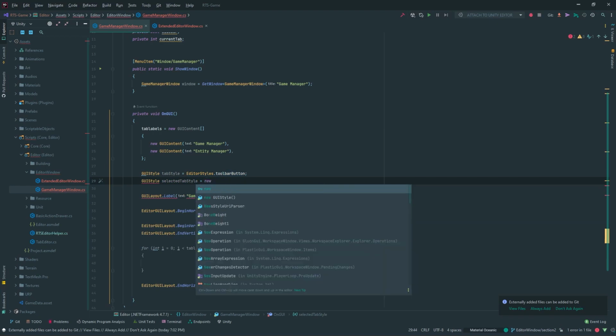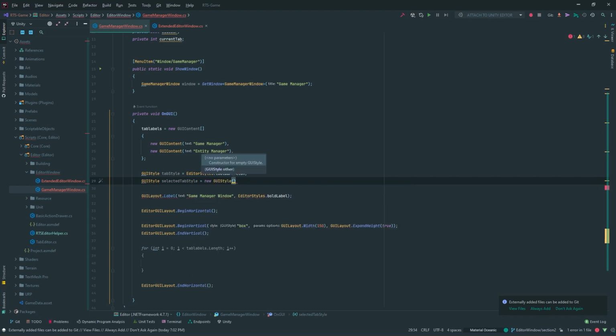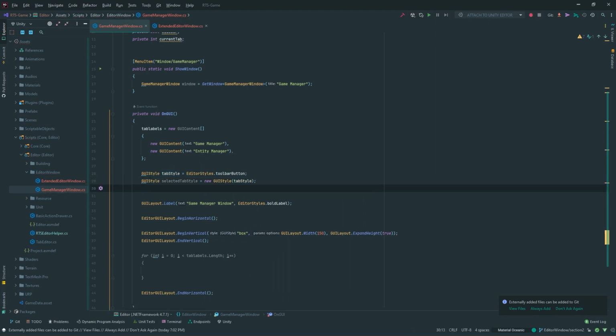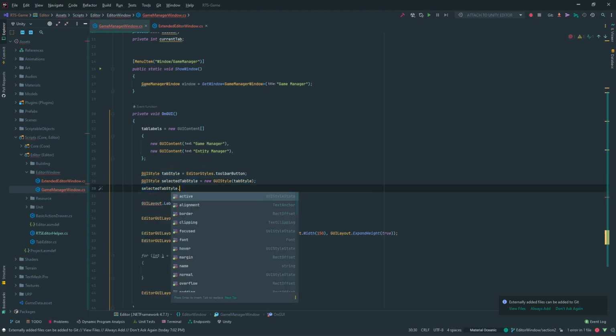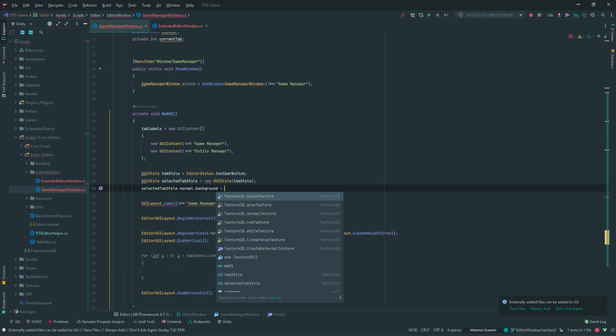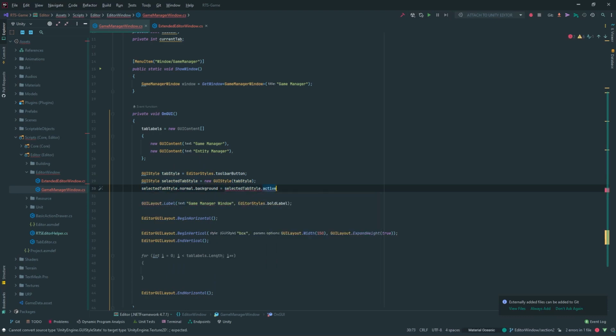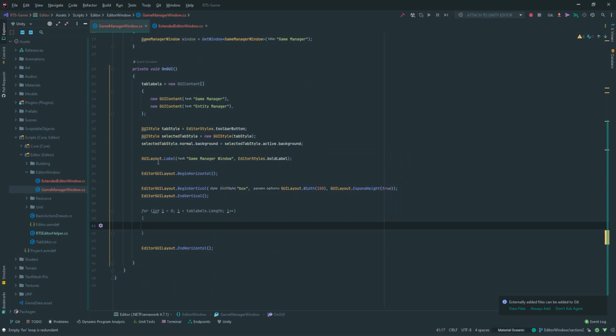If we select that tab, it would be new GUIStyle of tabStyle, because it's the same, and then selectedTabStyle.normal.background equal to selectedTabStyle.active.background. And then inside that, we have to check if it's selected or not.